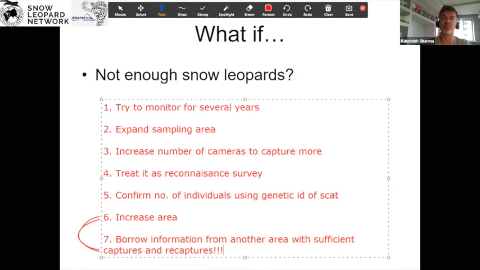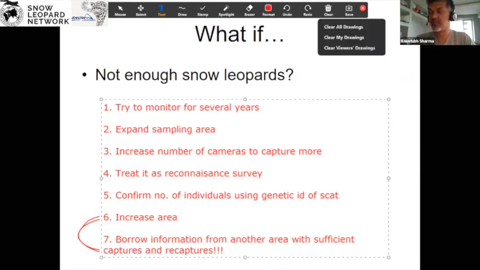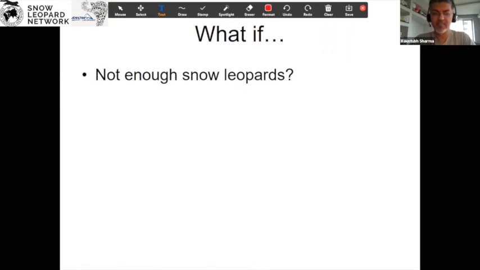And yes, there will be times where you put 100 cameras in one small area and you will still end up with like 10, 12 encounters because of various factors that could be playing out there. So it's really important that we look at these possibilities and play around and make use of those parameters that are estimated with better data, and then we can make use of it to give a helping hand to the other side. There are assumptions in that, but I think those can be dealt with fairly easily. Justine, am I missing anything here?